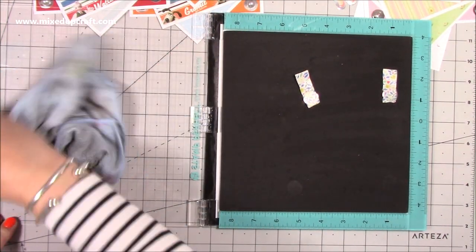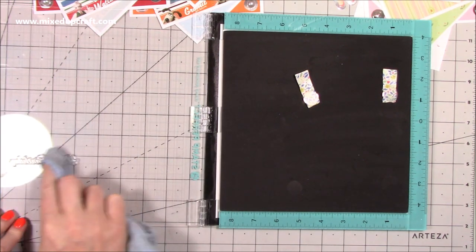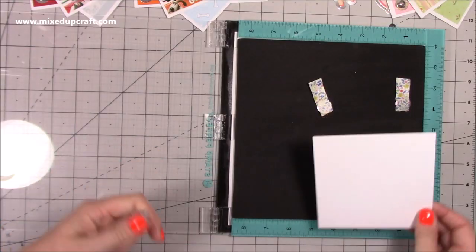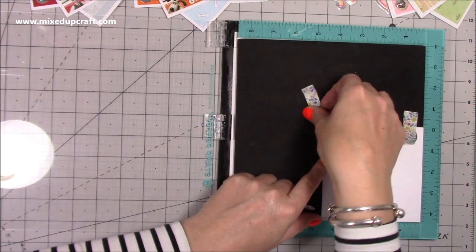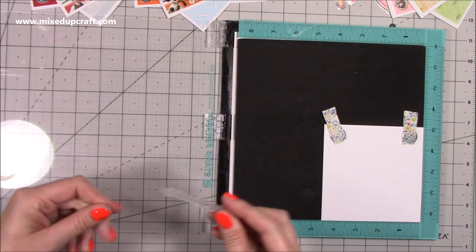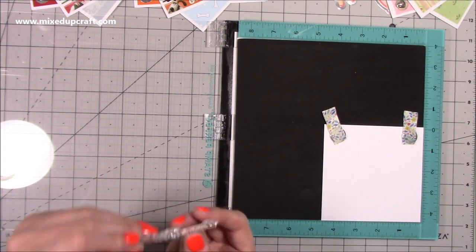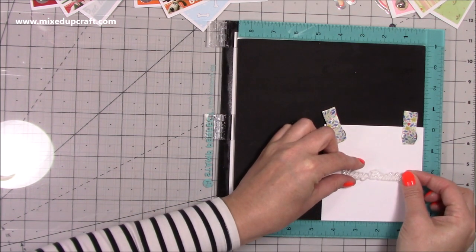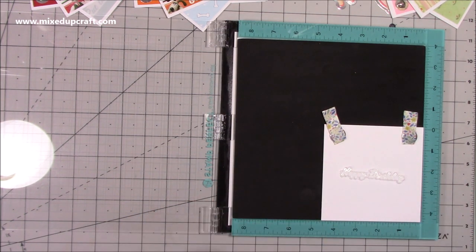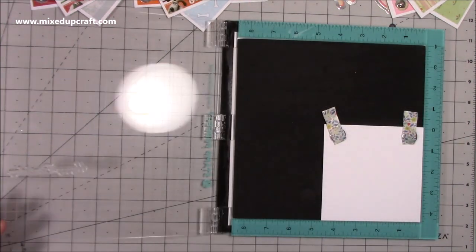Well, I'll never. So I'm going to just clean this one off and now I'm going to show Nan how to do some heat embossing. Okay, so Nan, we're going to do your one now the same, but I just don't think I've got a pink that would really match. I think yours will look nice with some silver embossed. All right, so I'm going to show you how to do that. So we're going to lay this down again, so the same happy birthday. We're going to sit that in the middle, like so. And we're going to pop that over, pick it up, like normal, okay?